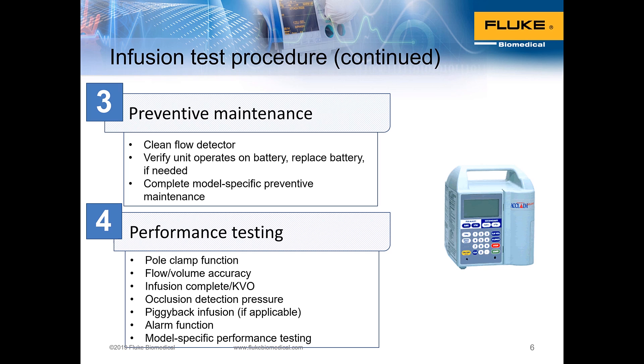For preventive maintenance, things need to be cleaned or replaced, including batteries — about every two years regardless of chemistry. Even if your hospital doesn't own these infusion devices, someone needs to do this. You may have an exchange program, but you still need to test the incoming infusion device at least for electrical safety and physical inspection as an incoming acceptance test.